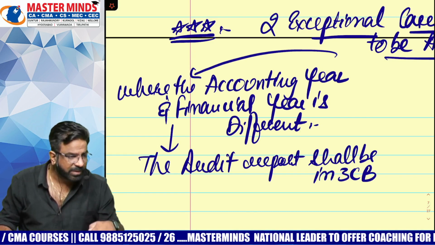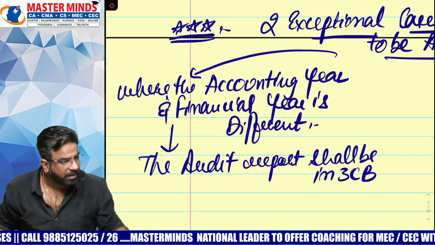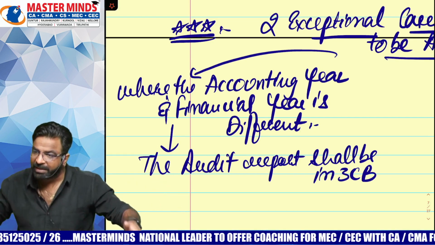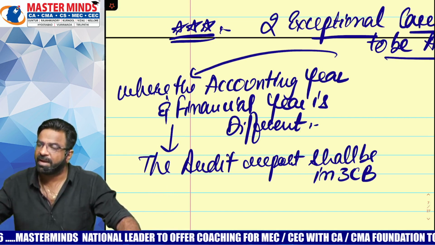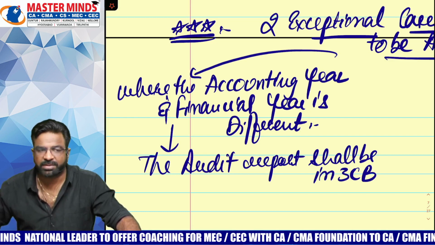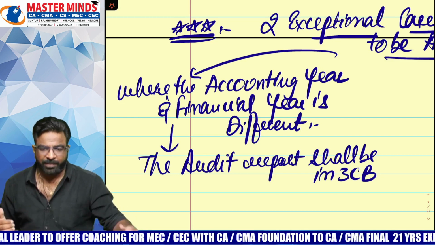And please tell me, what did I tell you when 3CB is required? When the tax auditor does both statutory audit and tax audit, and in case of companies also, it is possible that sometimes you might end up giving 3CB instead of what? 3CA. पहले मेरे को ये बताओ, लॉजिक समझ में आया? Obviously sir, अब I will wait.